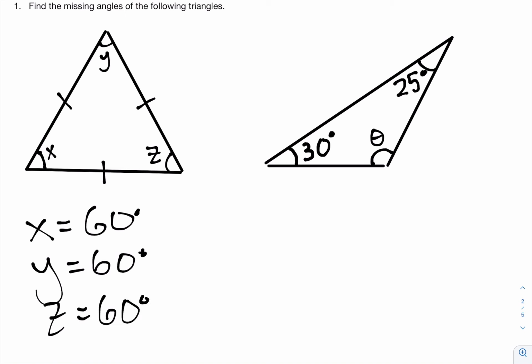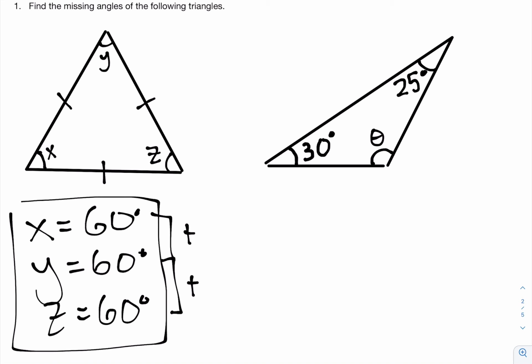And if we want to check that these add up to 180, we can just add them together. So we can add this, we can add this. So this is 120 plus 60, perfect, that's 180. So these add up to 180, and they're all the same, indicating that it's an equilateral triangle.